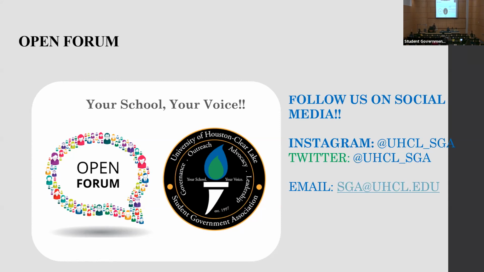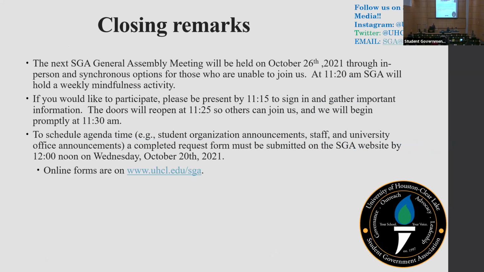Thank you. Okay, I apologize, it is 12:33. I want to say thank you to those who spoke today, those who are working up the courage to talk, and those who submitted written questions. We appreciate and value your voices, and thank you for being willing to help students here today. The next SGA General Assembly meeting will be held on October 26, 2021, through in-person and synchronous options for those who are unable to join us.